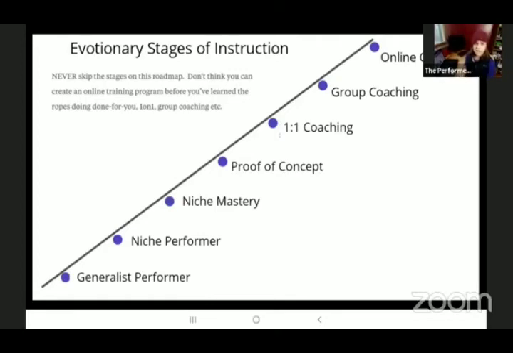It's taking people on a journey from point A to point B, and what are the segments that it takes to get them there. If you want to do instruction, you have to have a concept and have proven that it works, right? Because otherwise you're just teaching people to run around in circles.